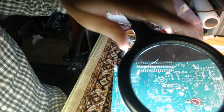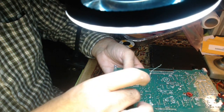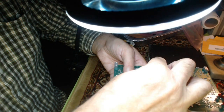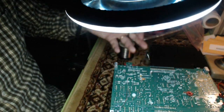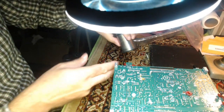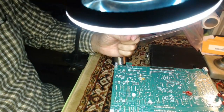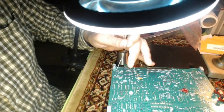Oh, the soldering iron's not on. It heats quick, don't worry. I think I probably mentioned it. I got a decent digitally controlled soldering iron from Radio Shack on closeout when they went out of business. Although I guess they're not 100% out of business. They are in most places. There's a few of them around still. We don't have any left.